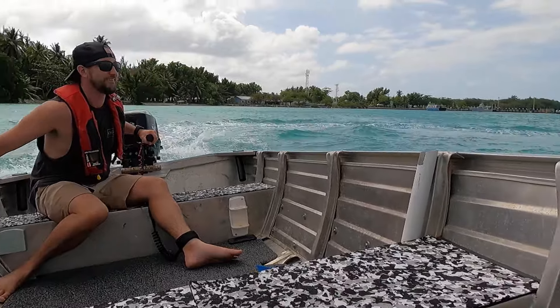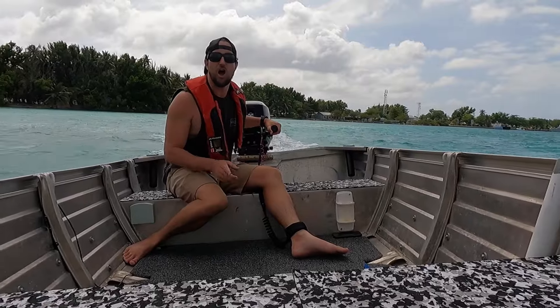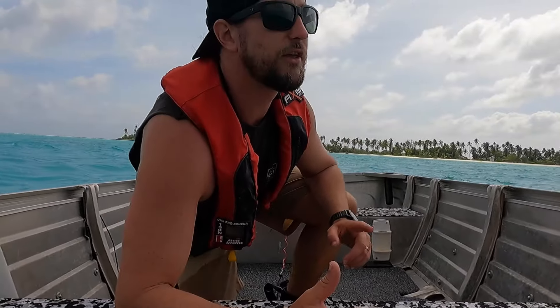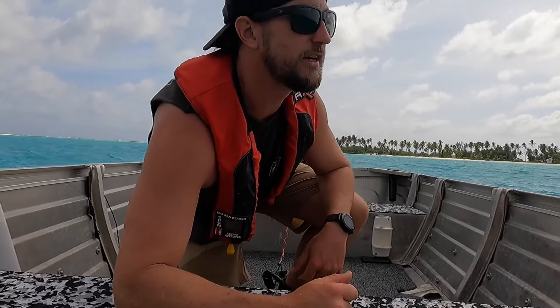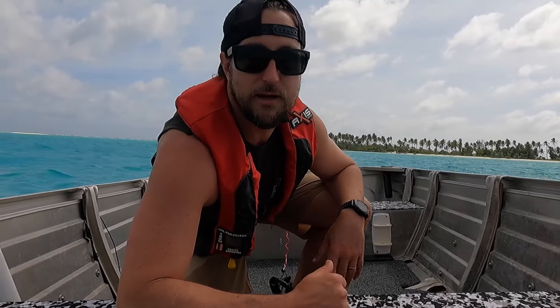With the collar, today's testing condition is slightly lighter than without - about 15 knots today. I'm going to run across the beam, punch into it, have a following sea, and then back on the beam. Take note of the spray coming over the side - it's going to be hard to see in the video but it's certainly noticeable in the boat.